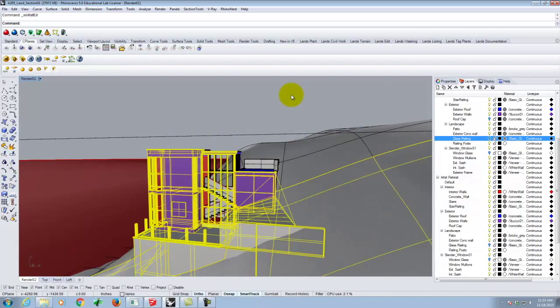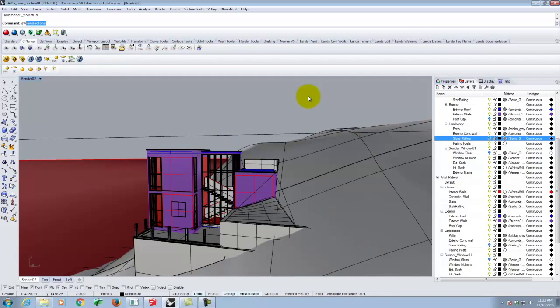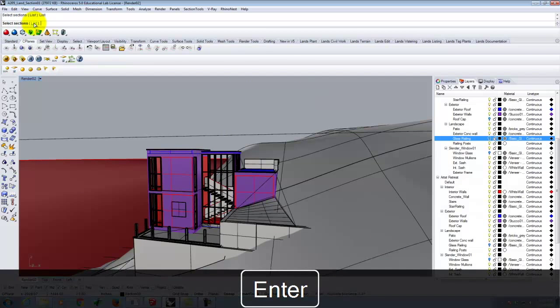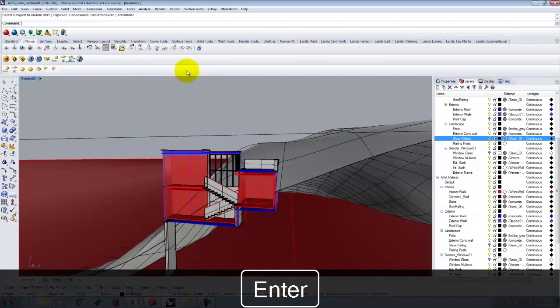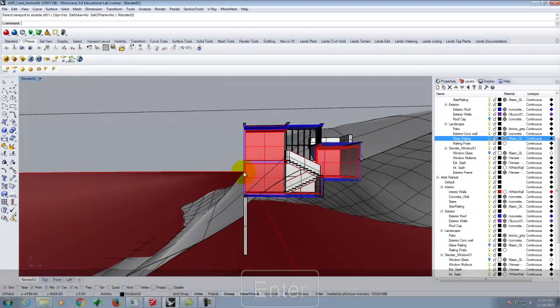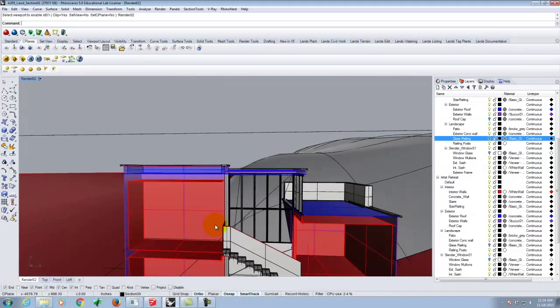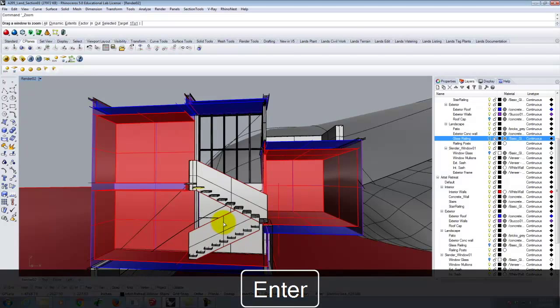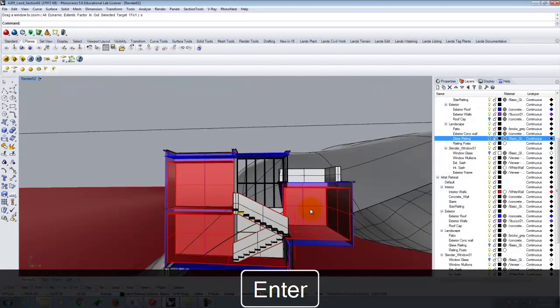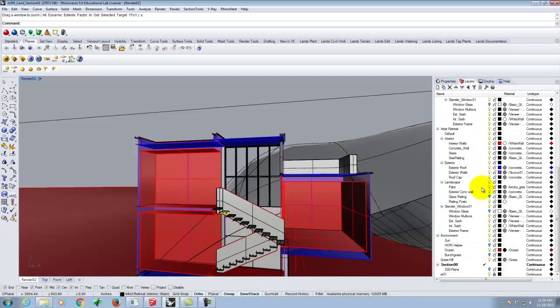And so now I'm going to go back and go to ST View, and I'm going to turn back on my section view. It's going to be in the Render 02 view. And I'm going to look carefully at this piece. Okay, so it looks like when I look at this that there are still some holes that need to be filled in. So I'm going to do some modifications. Let me zoom selected on that so I can zoom out. And I'm going to work on the ST01 layer.